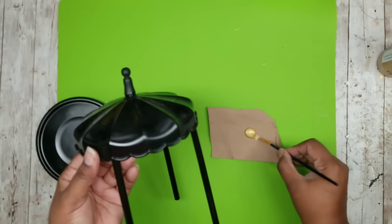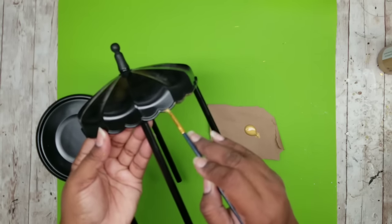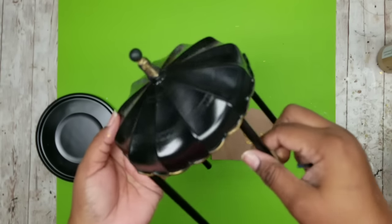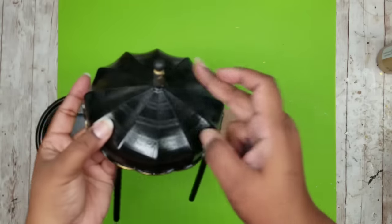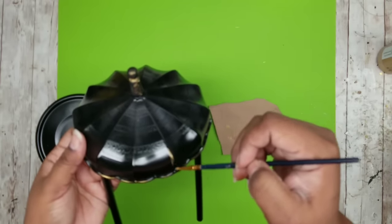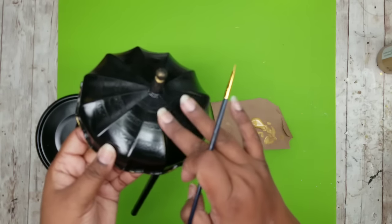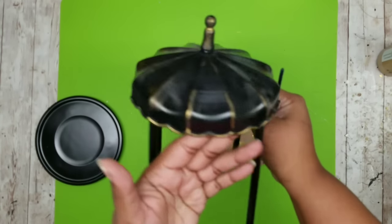I'm starting off with a fine tipped paintbrush, going around the scalloped edge. It doesn't have to be complete coverage because there is a little wear showing — you want it to have a natural faded effect. Now for the top of the finial, I found that using my fingers was perfect because it created that light smudge effect I wanted. Sometimes the paintbrush is too sharp. I'm going around the edges of the umbrella and just highlighting those with a little bit of gold — not the whole line, just pieces and parts. It makes it look like a more natural, oil-rubbed look. There is a product called rub and buff you could use, but this is cheaper and more economical and it works.